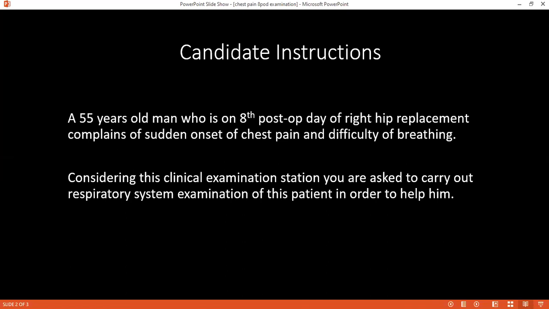Then I will auscultate all four areas of the heart and listen to the heart sounds, and also see if there is any murmur. As for added sounds in the lungs, there could be a pleural rub, or there could be crepitations at the base of the lungs. After doing the C, I'll go for D. I'll assess the patient's AVPU, and since the patient is well alert, I'll then expose the patient's wound and examine the dressing site.